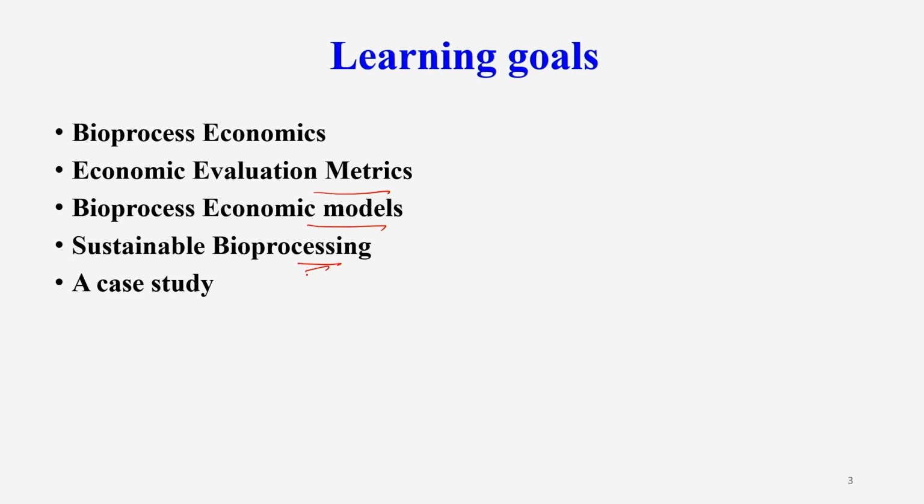which help us to simulate and understand a particular bioprocess and its economic part. The next topic we will discuss, because we are discussing economics, is whether we can think of sustainable bioprocessing as well, because you cannot push too far on the economics. There should be a balance between sustainability and economics. Then we will see one case study for insulin, on how one should proceed with bioprocess economic models, and further this understanding of the economics part.